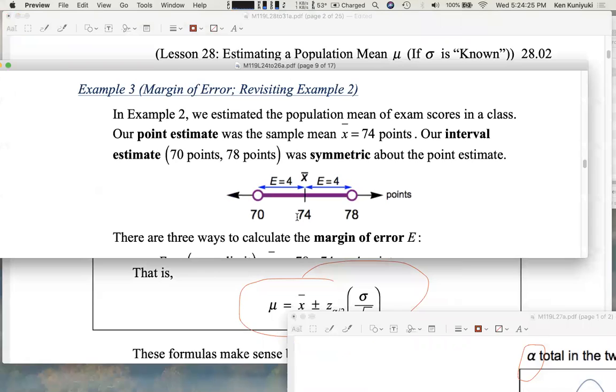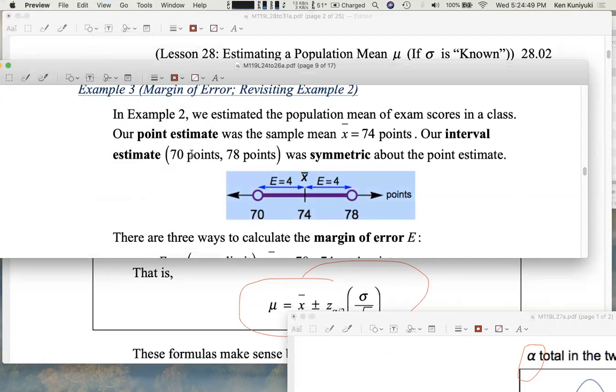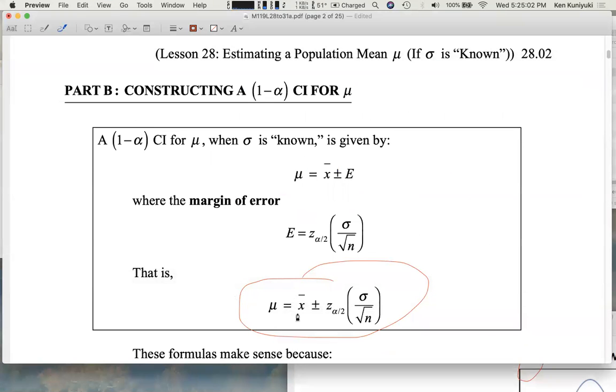Remember our picture before for test scores, right? Here's Igor's confidence interval for mu, the overall mean test score for the class, the population mean. When Igor graded 5 tests that were randomly sampled, he found that the sample mean was 74 points, and that has to be at the center of any confidence interval we form for the population mean mu. We require symmetry about the sample mean, 74 points, for a CI for mu. X bar has to be at the center.